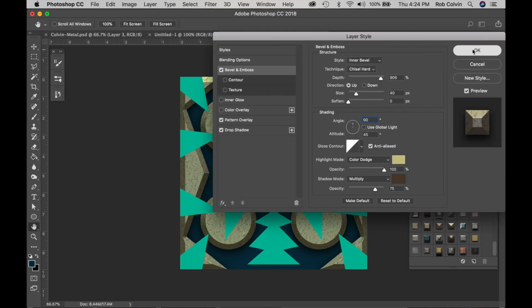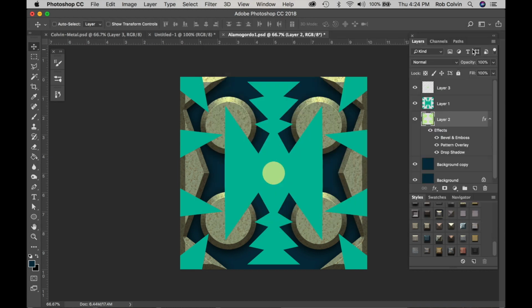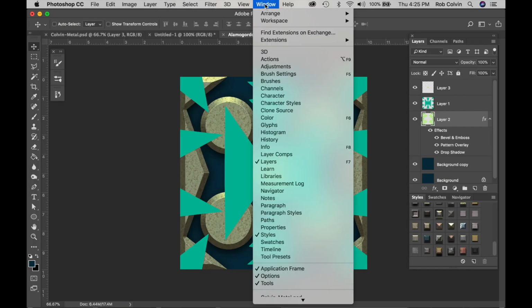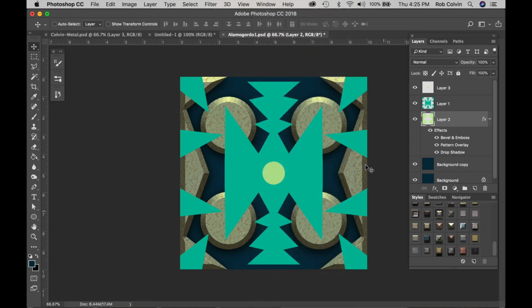So now you have your layer style on there. Click OK. You notice over here on the right I have a window open, a little palette of styles that I have created. You'll see that I have quite a few styles in my box that I've already made. You can make your own. To open up that window, go to Window and Styles, and your style palette will open.